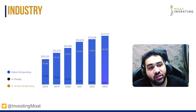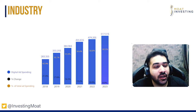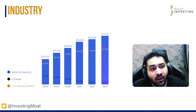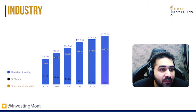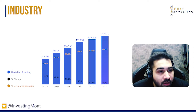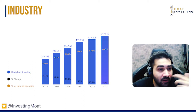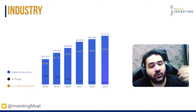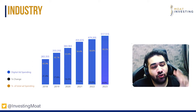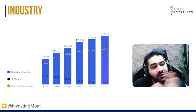Advertisers have huge budgets that they spend on advertisement themselves, or they hire an external agency to find channels which will improve their KPIs and hence ROI in terms of their ad budget and marketing budget. Within this huge industry, they are a part of what I call search ads. There are different types of advertisement. You see advertisement on connected TV now, through Roku, and you have display ads. But search ad is when a user searches something and, based on some behavioral context and the search result, you get a targeted ad.